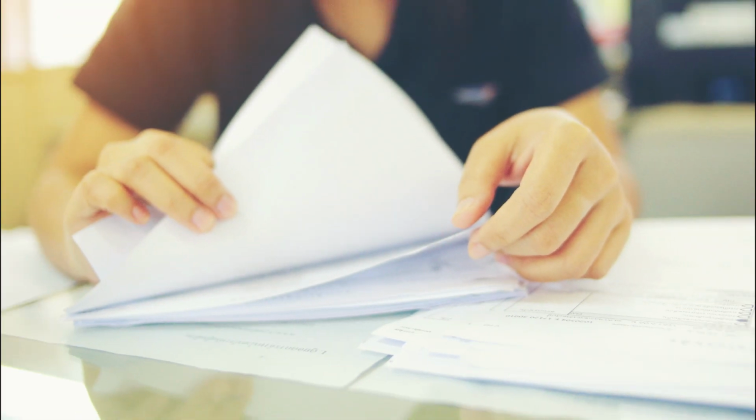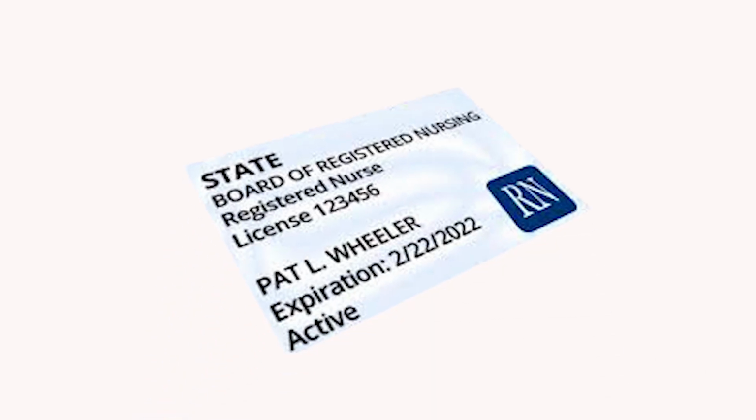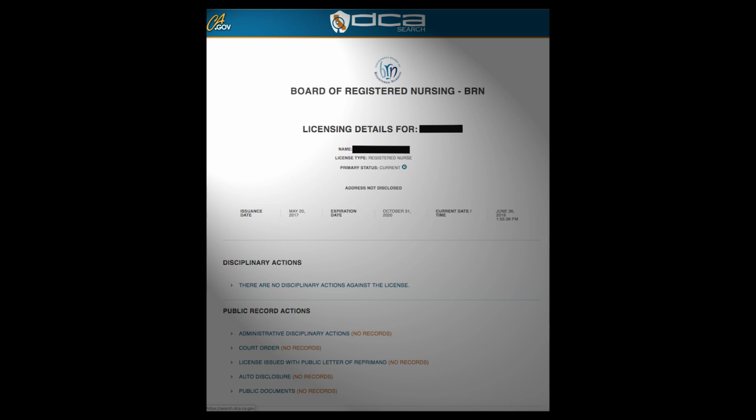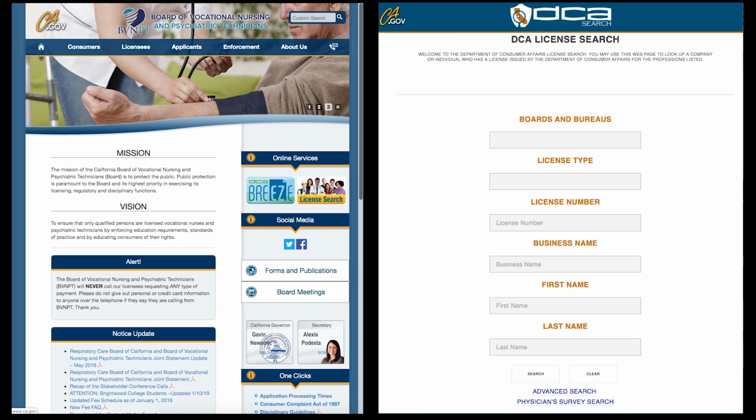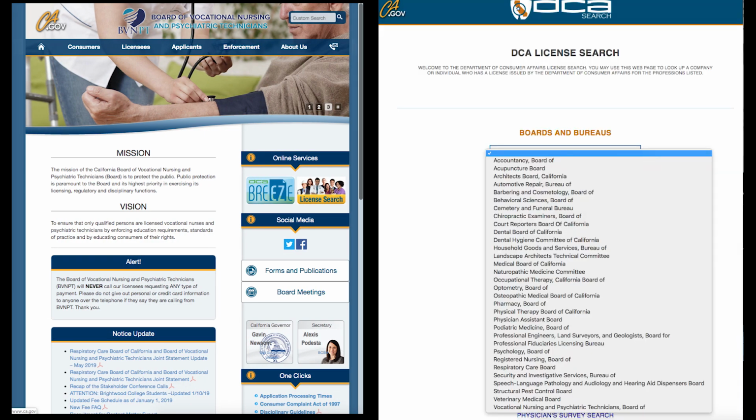You also need to attach documentation for the proposed faculty member's license. If the applicant has a license card, a copy of that will work. But for most applicants, you'll need to attach a copy of the Breeze report for the licensee. If you click in the field below Board and Bureaus, that will bring up a list. Scroll down to the board that issued the license, the Board of Registered Nursing, or the Board of Vocational Nursing and Psychiatric Technicians.